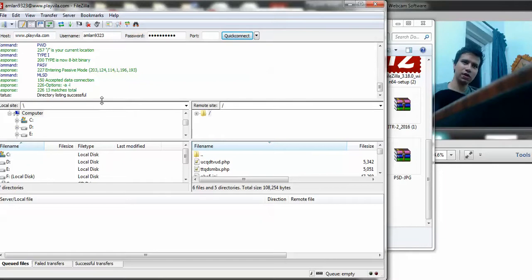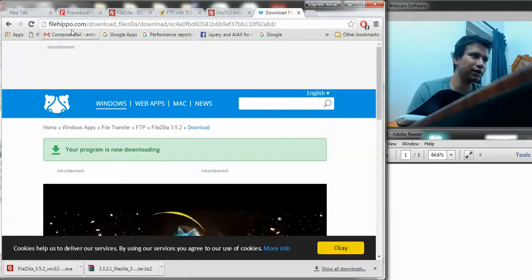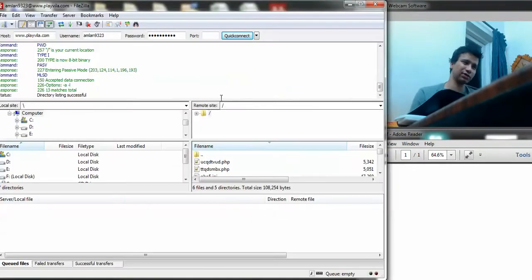For people who may be wondering where I got this Filezilla from, I just went to Filehippo and downloaded it, and things worked for a change. I'm so happy. I was really tired trying this out for the last 15-20 minutes, and this can be very painful. You put in the same credentials, and you've been told by your developers and other people that it works, when in reality it doesn't work for you, so you may start thinking that you are doing things wrong.